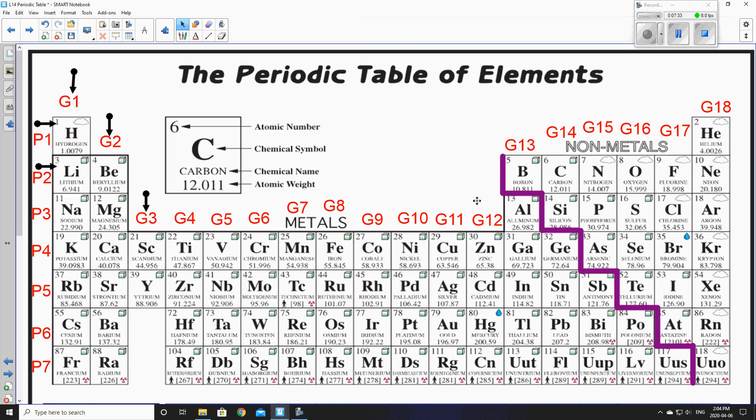The other thing I just want to mention here is that there is a staircase, and it may or may not be very obvious in your periodic table. So please take a marker or just take your pencil and kind of bold this line. The left of this chart of the periodic table are all metals. And then the right of the chart of the periodic table are all non-metals. So this line separates them. These are called metals. These are non-metals. And actually, there's a bunch of these that are just kind of touching this staircase line. And those are called metalloids. Metalloids, if everyone can say that, repeat after me, metalloids. So metalloids have properties of both metals and non-metals. So not aluminum, though. But some of the ones that are kind of close by to this line. So please also bold this line just because it separates the metals on the left-hand side and the non-metals on the right-hand side.